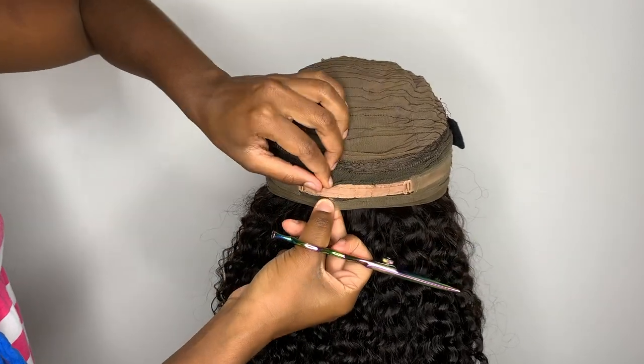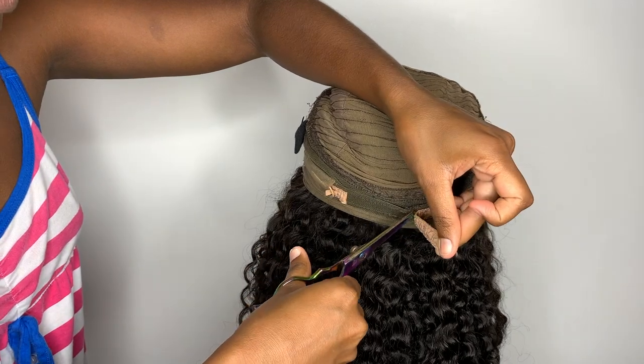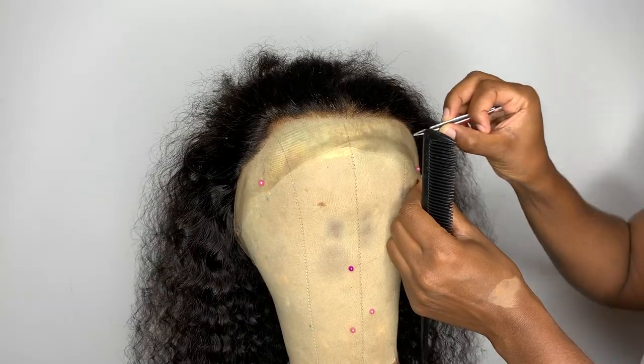And also, if you're going to glue down the back, then you're going to have to take out the adjustable straps as well, which, like I said, if you want this unit to be glueless, then I recommend you to leave it in.